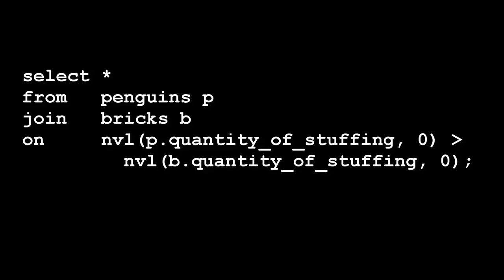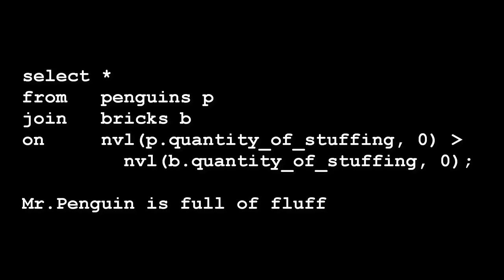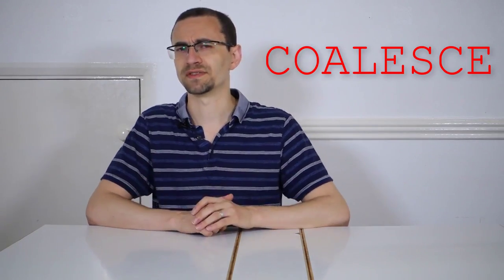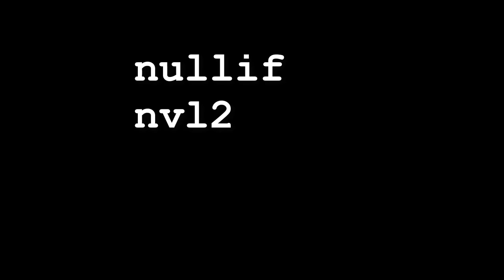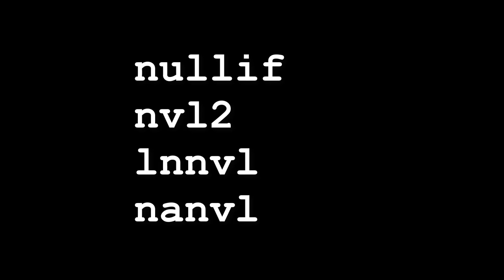You can simplify this by mapping nulls to real values. NVL is an Oracle-supplied function which returns the second argument if the first is null. So you can use this to map the quantities of stuffing to 0. This allows you to compare the columns correctly. Or you can use the ANSI-compliant COALESCE. This has some subtle differences to NVL, but a key one is that COALESCE can take any number of arguments, whereas NVL is limited to just 2. There are a host of other null-related functions available which can make working with these values easier. But whatever you do, your SQL is more complicated and it's more likely you'll make a mistake.